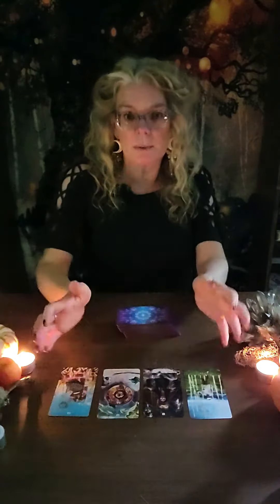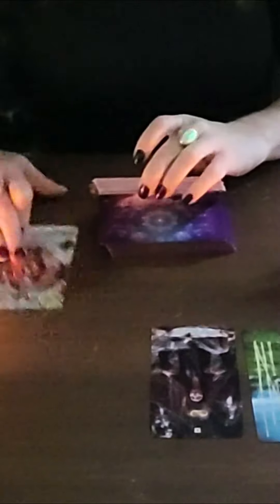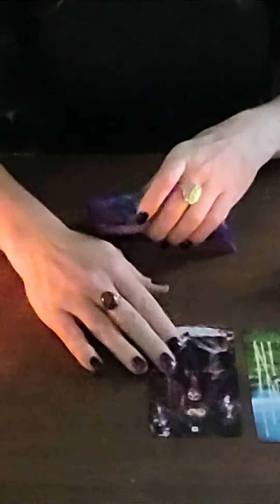Tarot tip of the day for future better readings. When you go to pick up your cards, don't gather them up and stack them on top. Instead, gather them one by one — lift a portion of the pile, gathering each one and placing it in a new place as you go down the stack. This will make sure that your cards are mixed up and you don't get clumped together readings that all feel the same every time you draw.